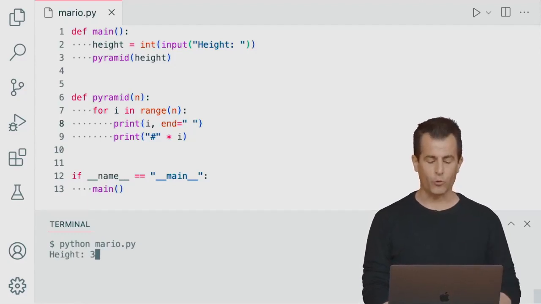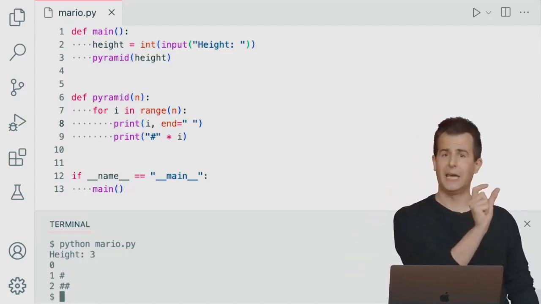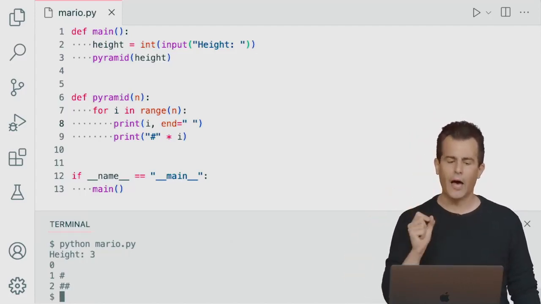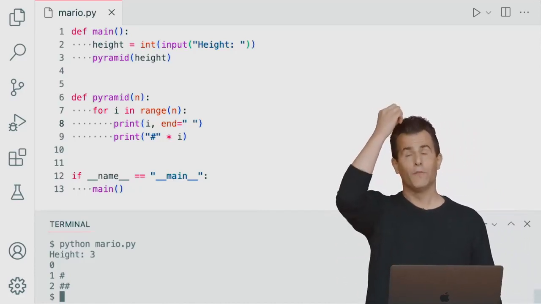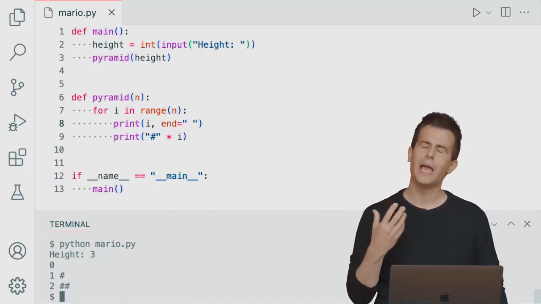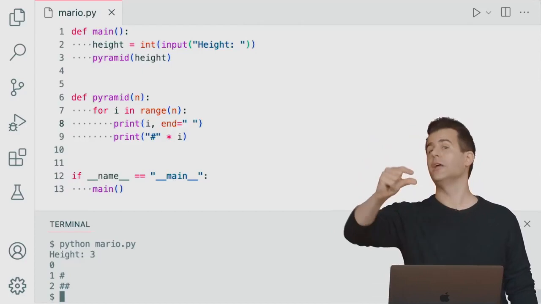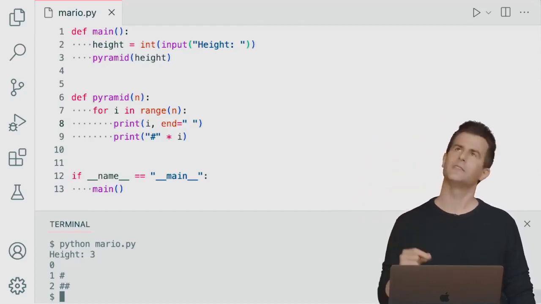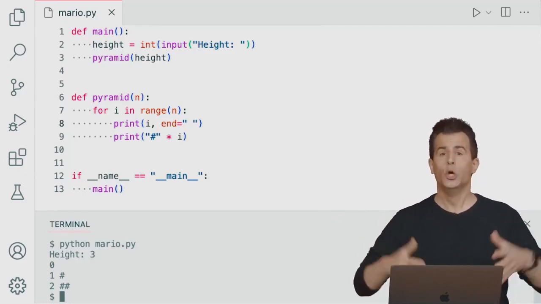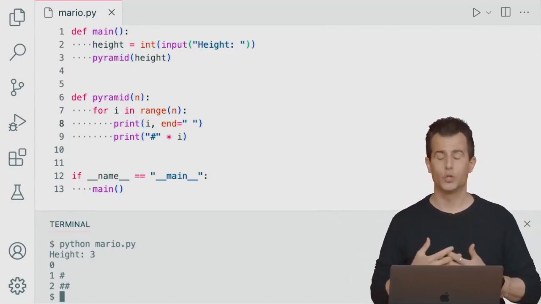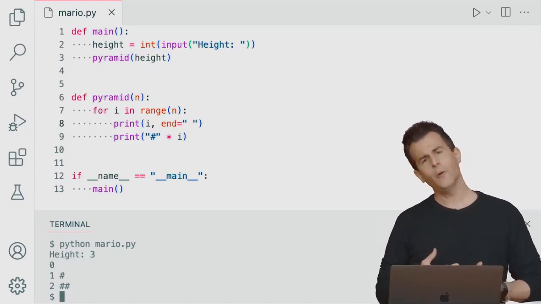I'm going to again type in 3 for the height. And now I see essentially the same output, but I've prepended, so to speak, to each line the value of i. And now maybe it makes a little more sense to me. Now maybe the proverbial light bulb just went off over my head because, oh, the reason I'm seeing a blank line and then only 1 and only 2 hashes on the screen instead of 1, 2, and 3 respectively is because i, of course, now I remember, starts from 0. Certainly when doing a for loop like the one I have here on line 7. So how do I go about fixing this?